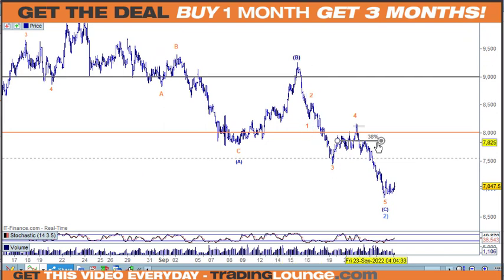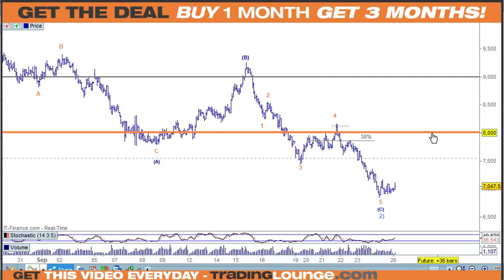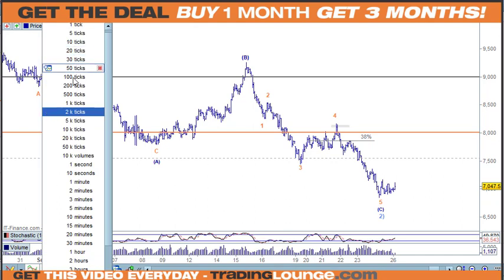I was looking for this to come back to 38.2%, but I always know it comes back to the closest largest number. It popped its head up over here, but that's the 61.8% mark from that high to that low here. But I'm okay with that wave 4 there. It hasn't really overlapped wave 1 here, so that's all good. So to count that as 1, 2, 3, 4, and 5 down here, we're just going to go into a bit more detail and have a look at that.